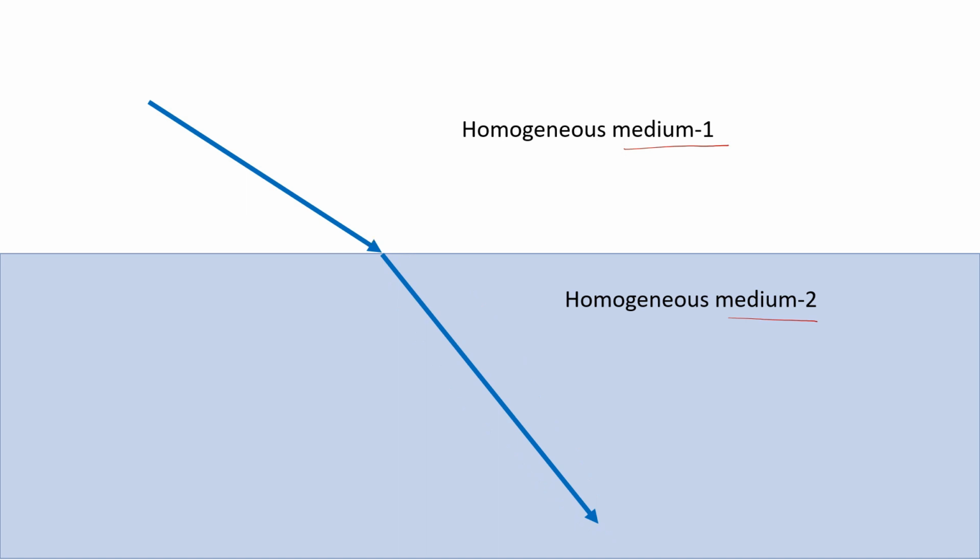But when we see from the beginning, the light ray which is in medium 1 is supposed to travel like this. But here at this point of incidence, this is the boundary between medium 1 and medium 2, when it is entering into the new medium, suddenly it is bending. This bending of light ray at the point of incidence, when it is entering into medium 2, is called the refraction of light.